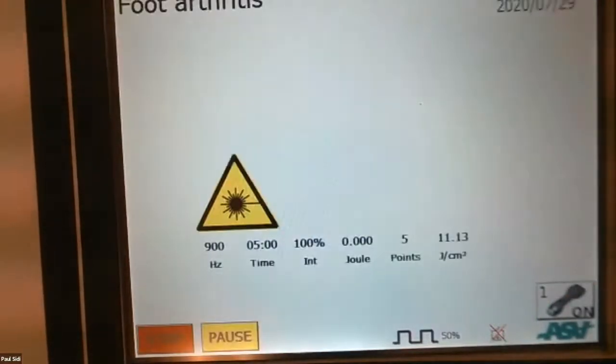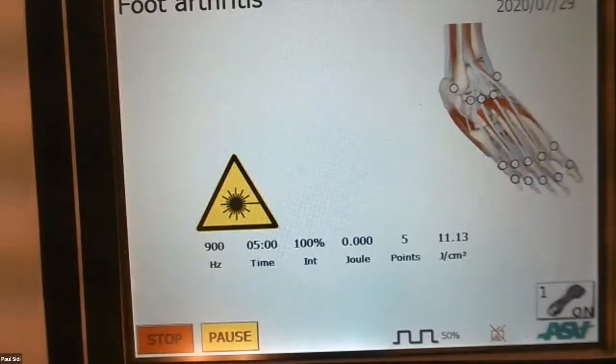Right now, I have broken my number one rule, which is always treat the global area first. And there's a scan setting on that. I'll show you that afterwards. But we would scan all the tissues first to get some photobiomodulation light in there, actually start the vasodilation, start putting ATP in all the surrounding tissues. But I'm going to get very locally onto this area now and treat it.